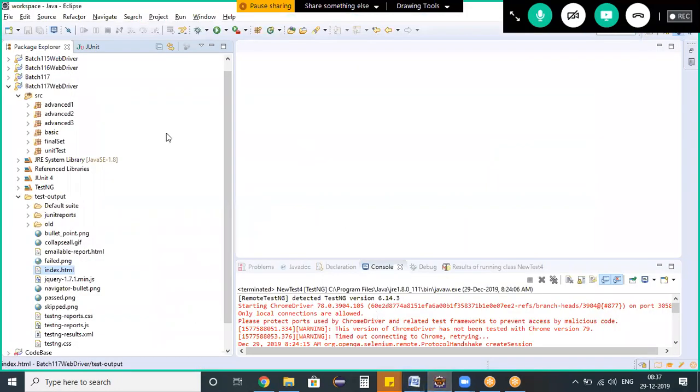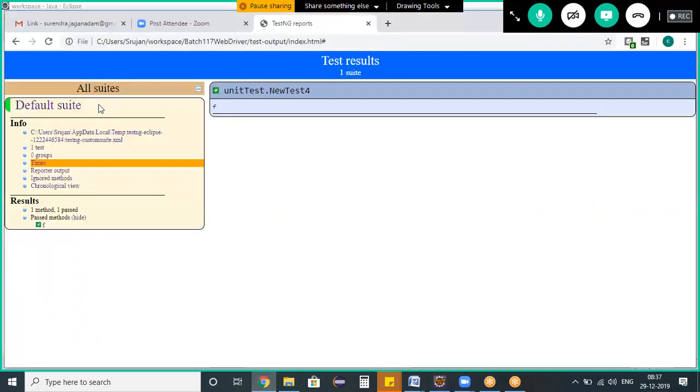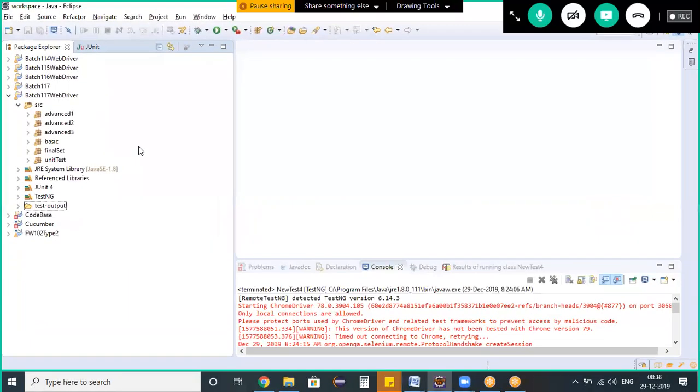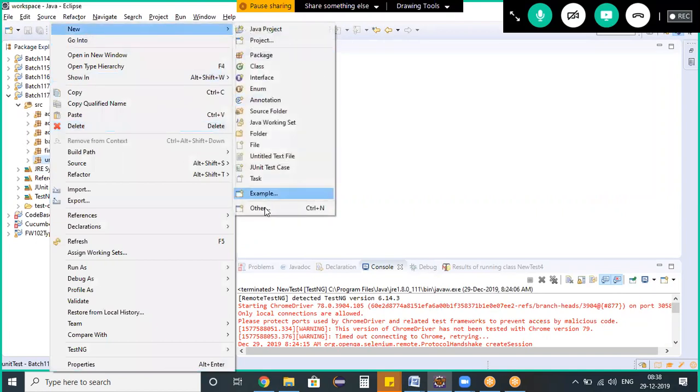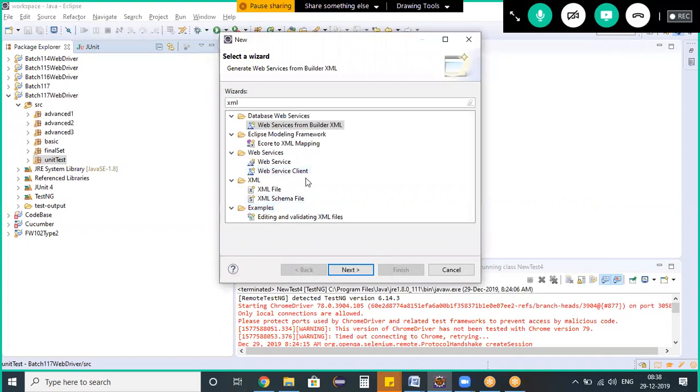So what I'm going to do right now is, before copying the content from this XML file and pasting it over there, first of all, I'm switching to my editor and creating a new XML file. Jump on to Others, search for XML, and from here directly search for an XML file.